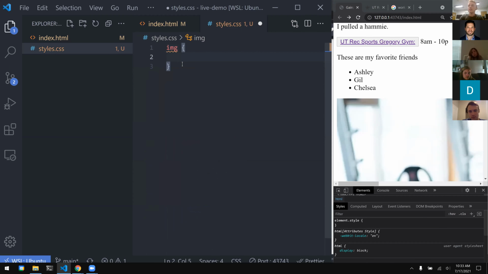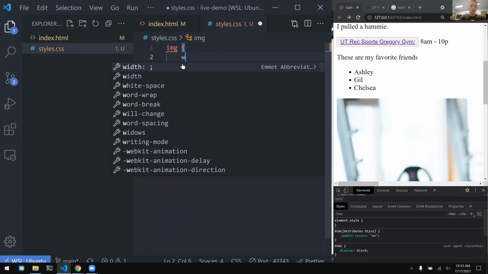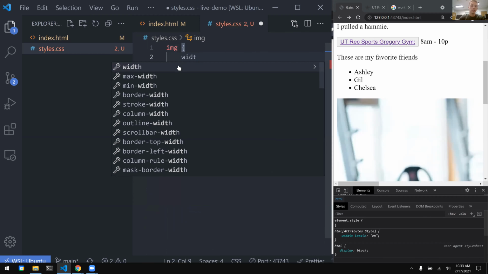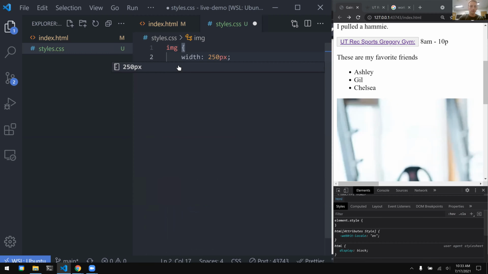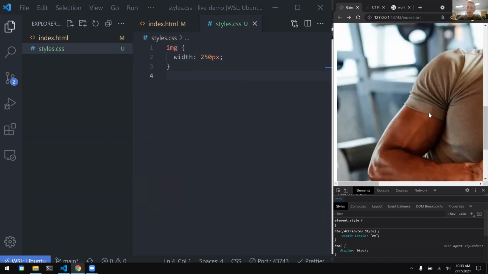We can now add the same styling that we had before. So we had width, you just click on that, and then 250 pixels. Pixels is just a unit of width. And now you'll notice if we hit save, nothing happened, right?